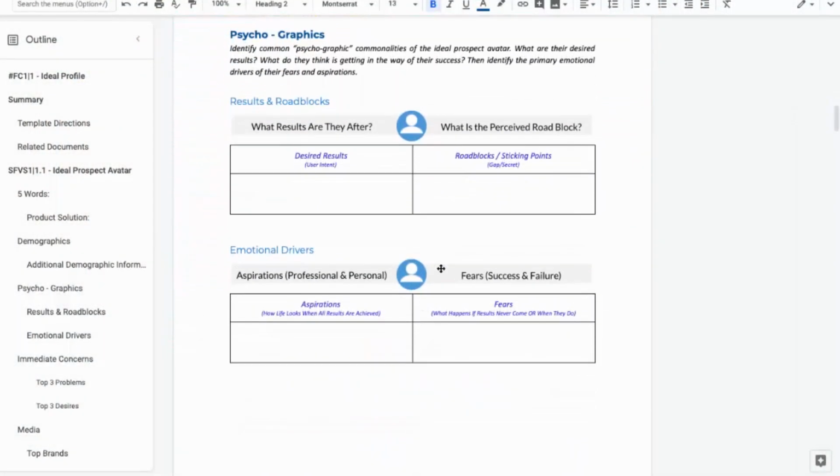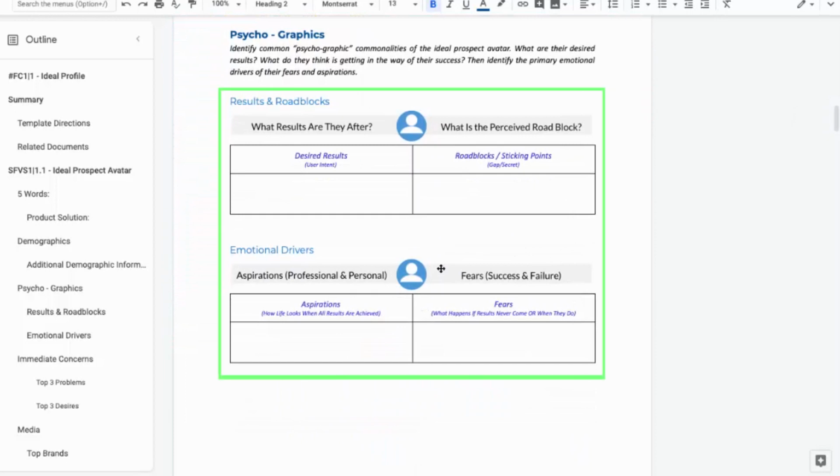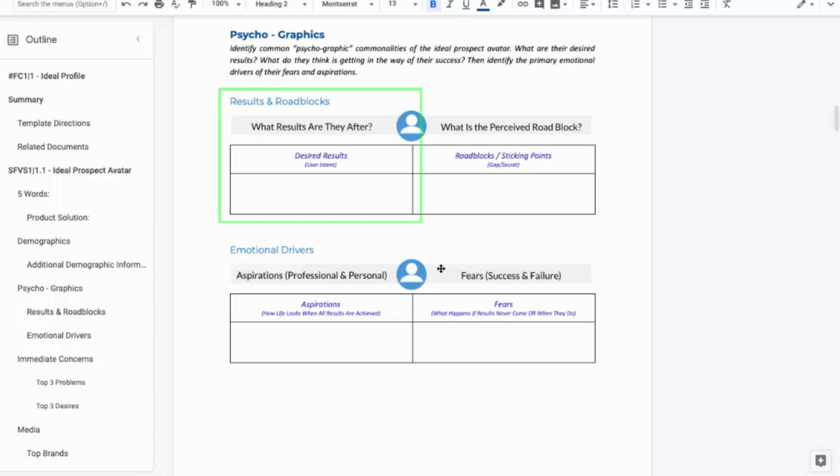So I'm going to jump down here and really jump into the 4 big questions or lists that you need to make. And the first one is very basic, and that is, what are the results your ideal prospects and customers want? Now, this is going to really help you with your content marketing, because this is going to tell you what your content should ultimately be about, and it's going to help you develop your content pillars so you don't talk about the same thing over and over and over again.